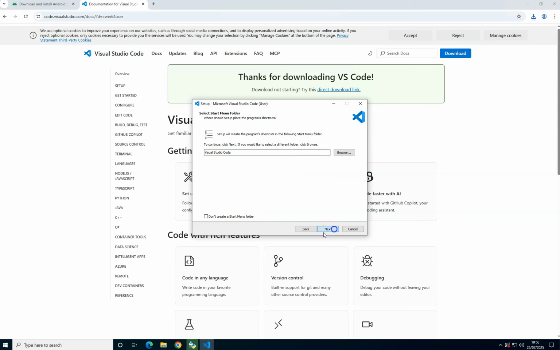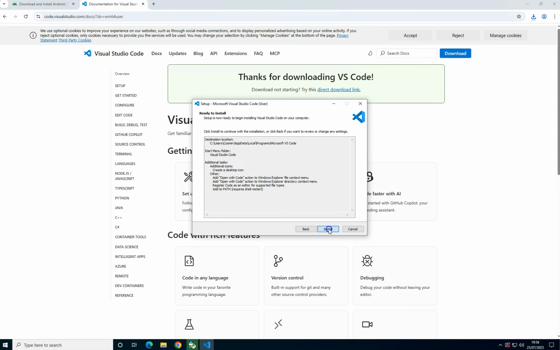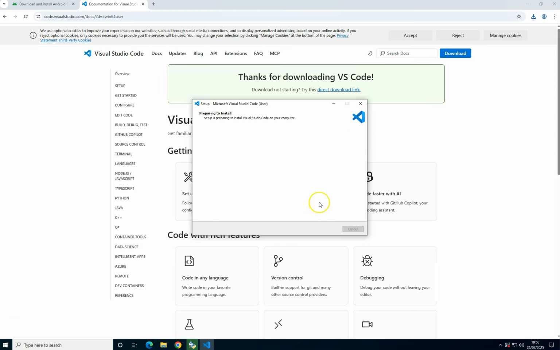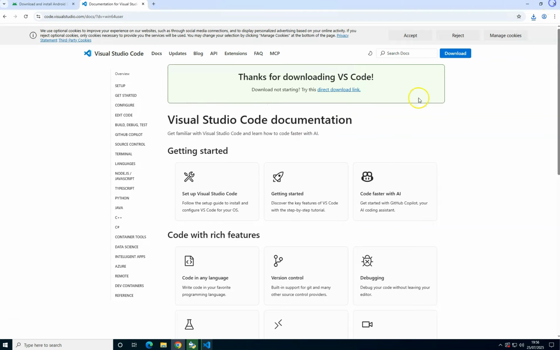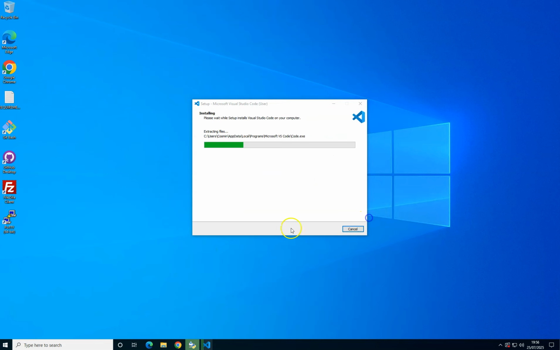Next. Yes, and I want to create a desktop icon. I also want to open with code, and I want to open with code files and directories. So I'm going to tick all these options. Why I'm going to do that is when I right click on a file, I have the option to edit the file with Visual Studio Code. I'm going to do next, install. I'm going to wait for Visual Studio Code to finish. I'm going to close the browser meanwhile. Python has finished installation, so I'm going to wait for this to finish as well.